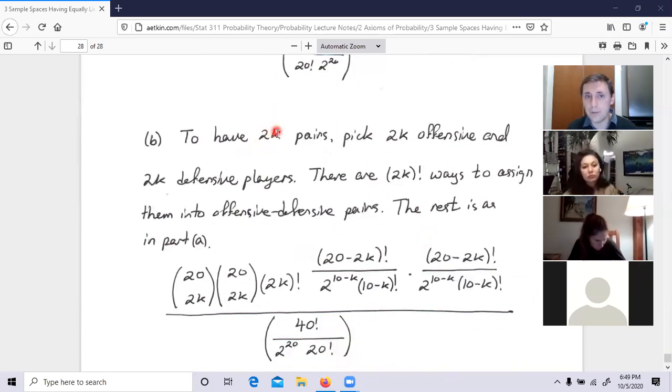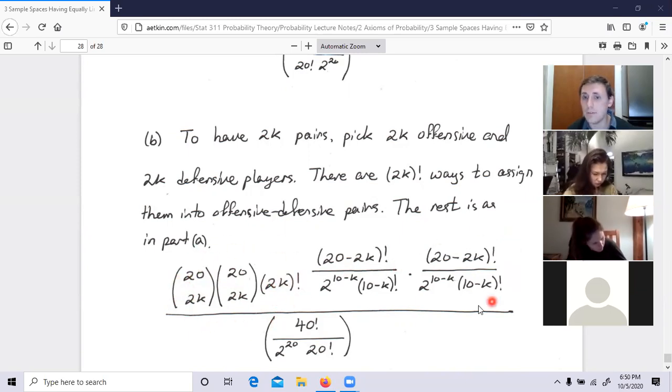Now we are assuming we have 2K pairs, 2K offensive and defensive pairs. So what must we do? We must pick 2K offensive people, 2K defensive people, out of 20. I did not write the document because you can imagine it, right? So even when I write it like this, that indicates a document. That means I'm listing first which defensive people were picked, which offensive people were picked, and then I order them. Basically, I imagine that once I order them, I have the defensive people on the top and offensive people on the bottom. So there are 20 choose 2K, 20 choose 2K times 2K factorial. You understand why that is the case?